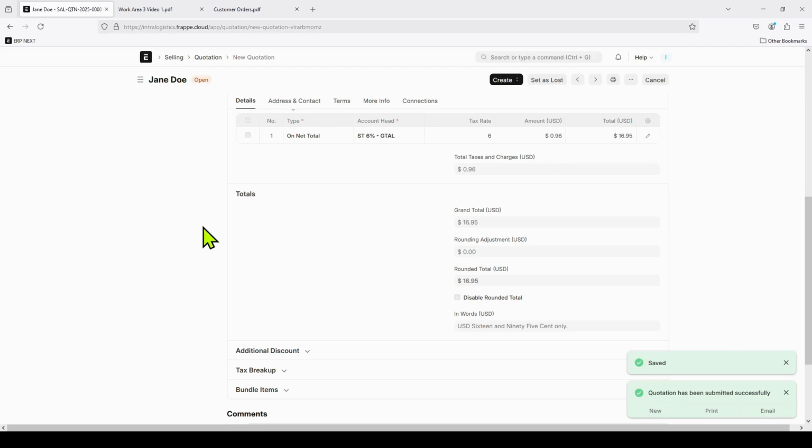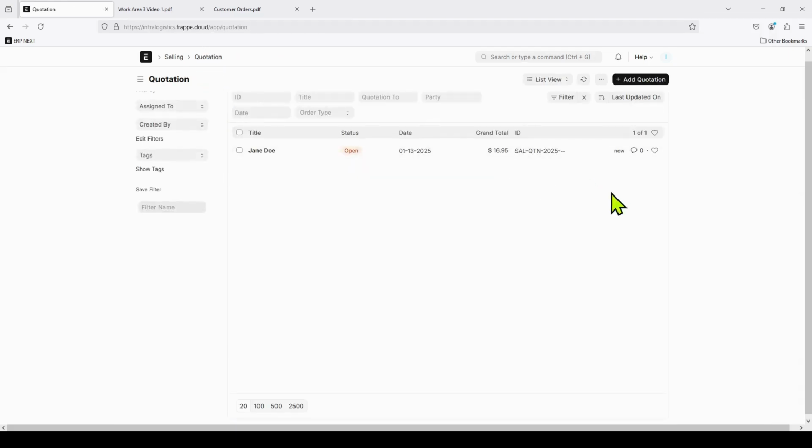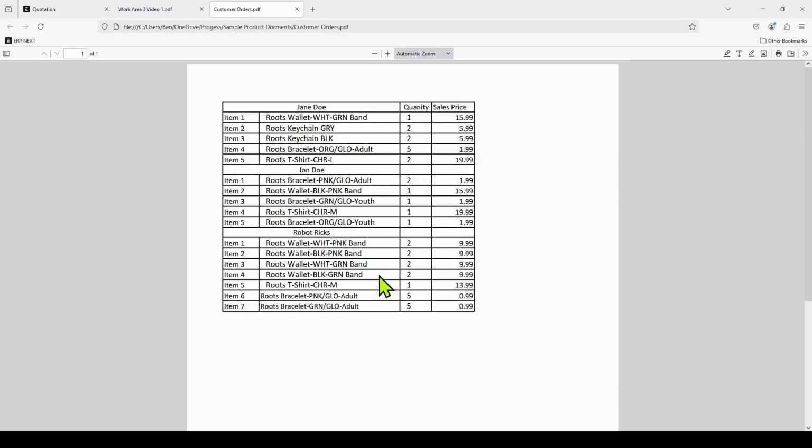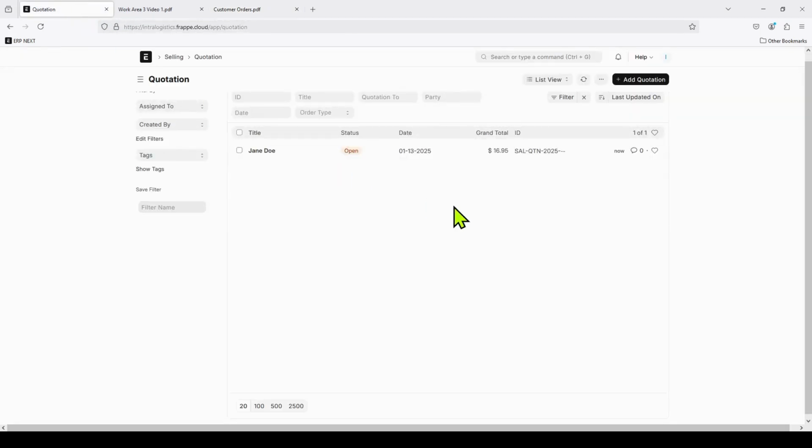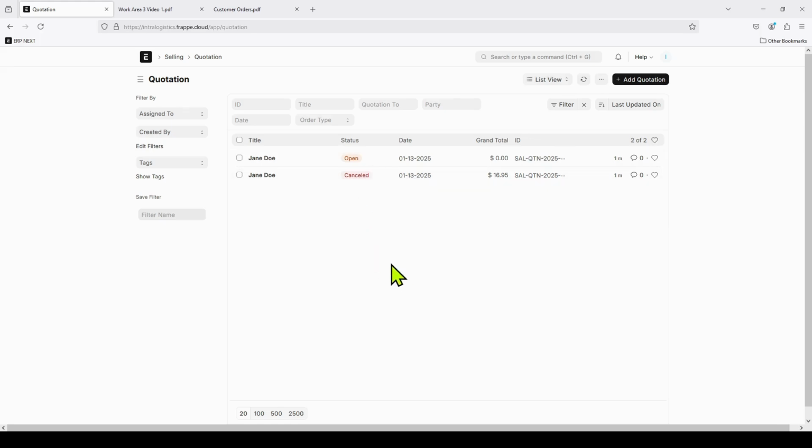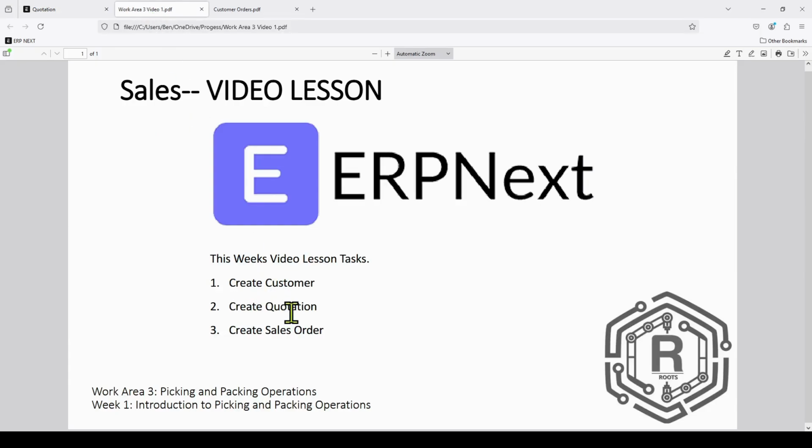I've submitted that item. You would want to move on from there to going back to quotation and adding a quotation for each of the separate customers here in the list. And they're already in there as customers. You just need to add theirs and add them into the list. So for this week, you're going to want to go ahead, like I said, and look through the customer list, look through the quote, and create a quotation for each customer in that list.